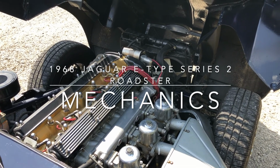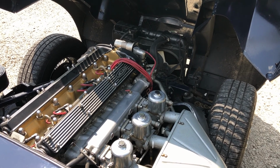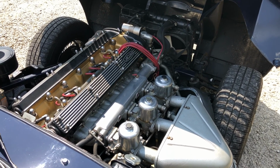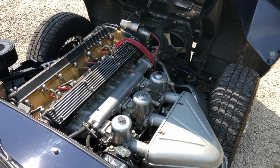Hello everyone and welcome to the cold start video for the Jaguar E-Type Roadster Series 2. It is a very hot day today, around the mid to late 20s. The car has been sitting for quite a few hours without being started, so it's as cold as we're going to get it today.